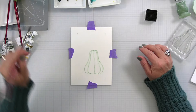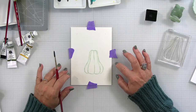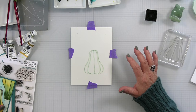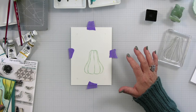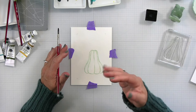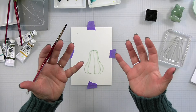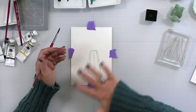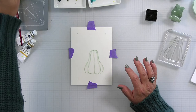How many of you have ever used your stamps as a framework to create a painting or done this no-line watercoloring? If you haven't, I'm hoping this tutorial will inspire you. Now we're going to focus on first doing a wet-into-wet technique, probably about three layers, of watercolor to bring up that luminosity from the ground up — lighter washes of color first, then another layer, drying in between. When this is done, it's going to look like a painting, and we're going to put it in a little frame.